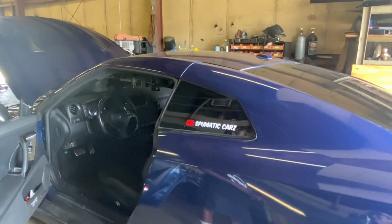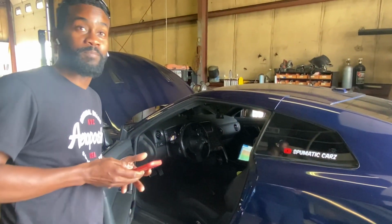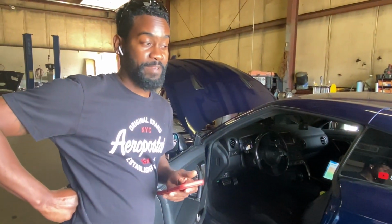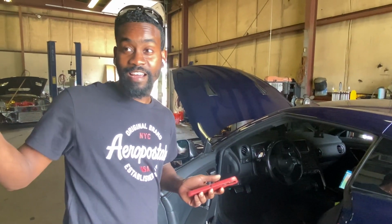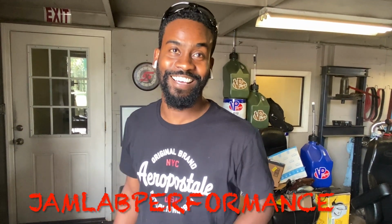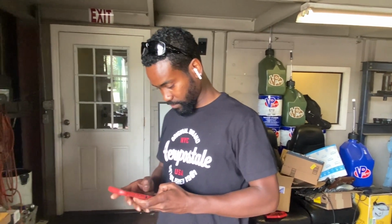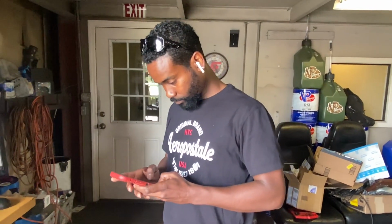What do you think? You want more, or you want to leave it like that on pump? I'm not really going to push it on pump personally. I'd leave it just like this. You're at 830 on pump, that's pretty good. It could go to like 850 or something? Yeah, it could do more on pump, but I'd leave it right here and just push it on ethanol. Okay, that sounds good. Gotta go with the JAMLAB knows best.